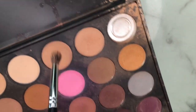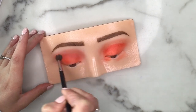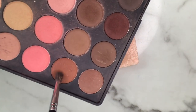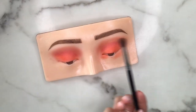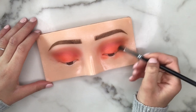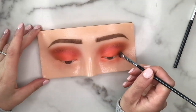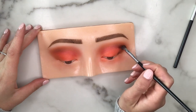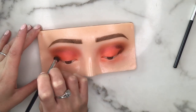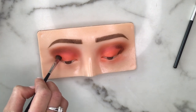I'm taking the Morphe 35N palette and going in with a light tan shade on a tapered blending brush, using it right in between the two shades to blend them out. Then dipping into the same palette I'm taking a reddish-brownish shade and applying it just on the outer corner of the eyelid, creating a kind of V on the outer corners. Then using a darker shade from the same palette — still with that red undertone — I'm concentrating on the inside of that outer V to create a lot more depth. This rounded dense blending brush tapped on top really diffuses the eyeshadow into the other shades.